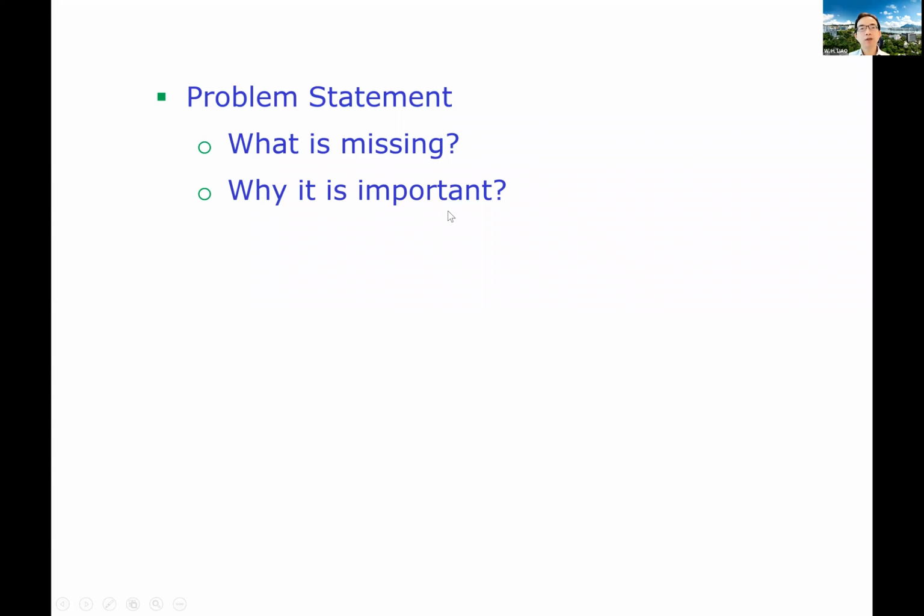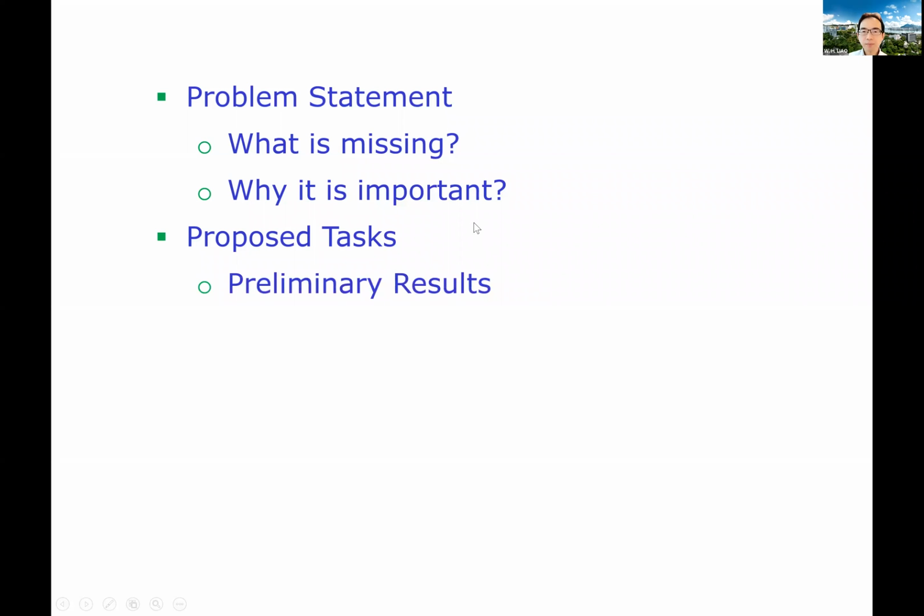After this part, I want you to consider the proposed task. With the task, you also have to consider what would be the possible method, the methodology, right? This is a part where you still have time to work. Maybe you have a chance to get some preliminary results, either experimentally or with some simulation. If you have them, it'll be good for you to include this part.